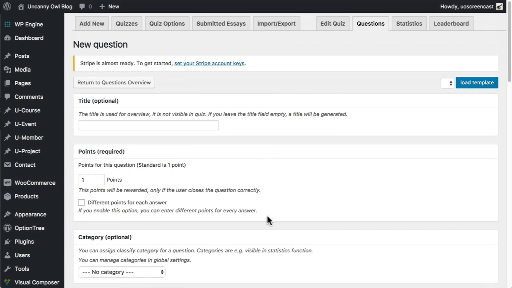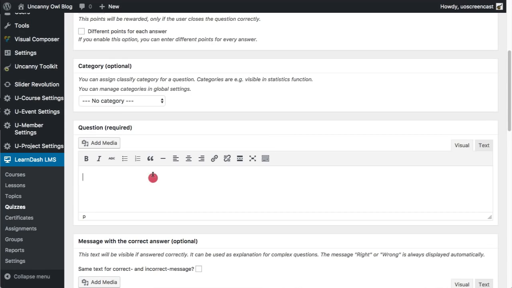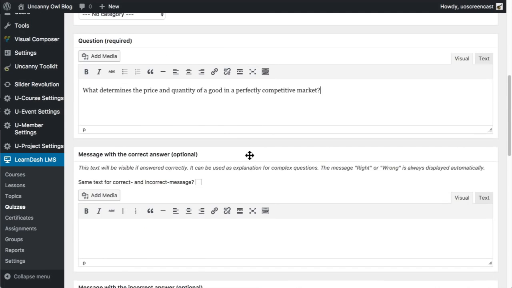So what we generally do is put the question in the title field as well as in the question field. And that will help you identify it. If you go back to your list of questions, then you can see exactly which one it is. If you don't do that, then it's going to number the questions automatically. So it'll be very confusing if you're in there and trying to figure it out. So let's go ahead and paste a question in here. And now we're going to paste the question in here.